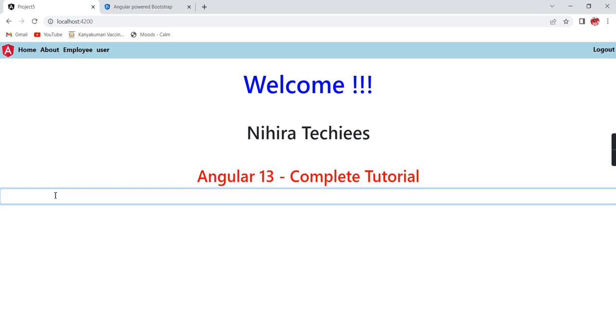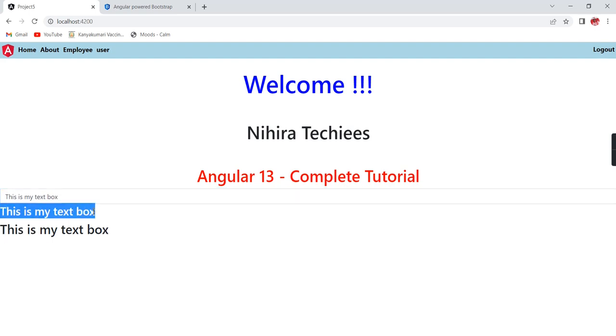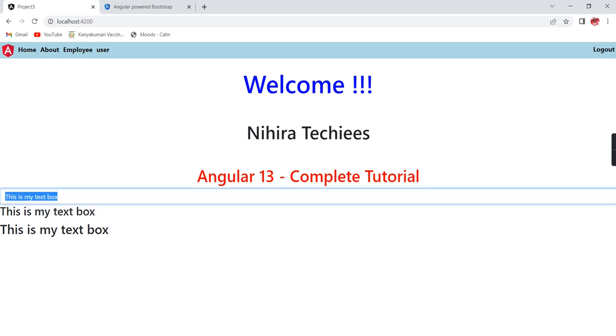So see now, this is my text box. If I'm typing, like, this is my text box, it automatically gets bound here. While passing the data also, I'm using the same variable only. So here also it's changed. If I'm removing everything, it's completely removed. So welcome to Nihira Techiees.